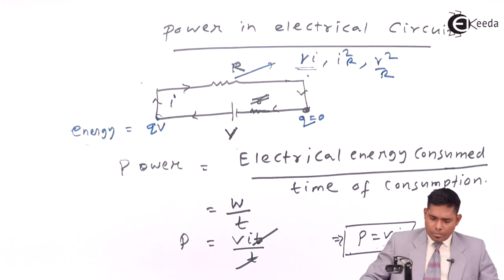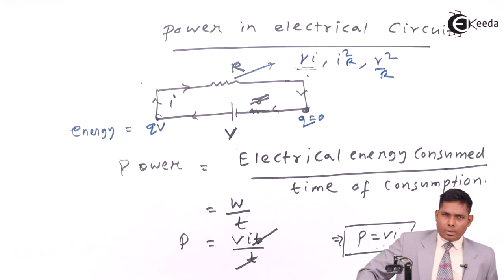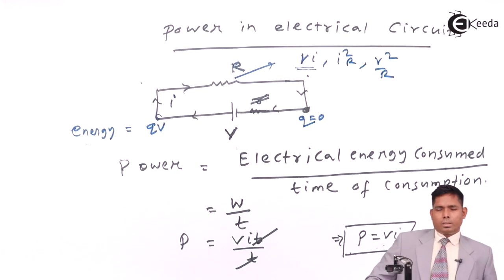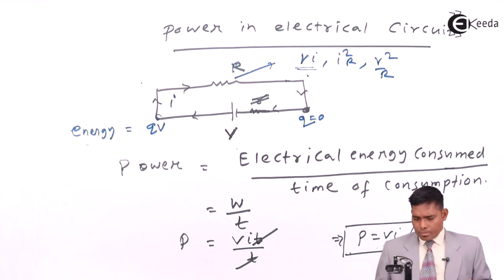If you integrate the instantaneous power, P dt is V dQ. That expression also can be used. V dQ is work done. That means from this you can get the heat generated in a resistor by integration of P dt.